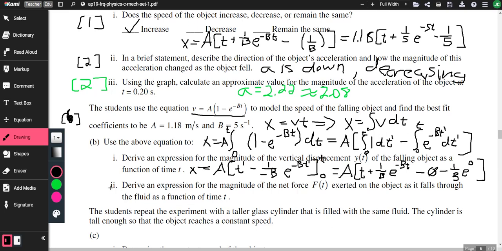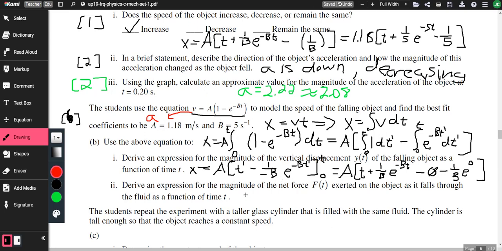All right, so for part 2, now they want us to figure out the force acting on the object. I'm going to do this in a different color just so that it splits it up. If you think about it, how are we going to get force from velocity? Well, the easiest link between the two is acceleration. If I can use this velocity to find acceleration, then that acceleration can be used to find force.